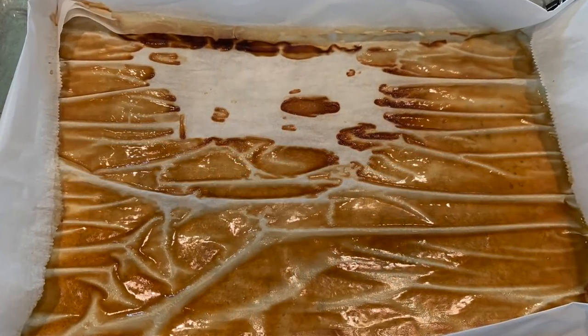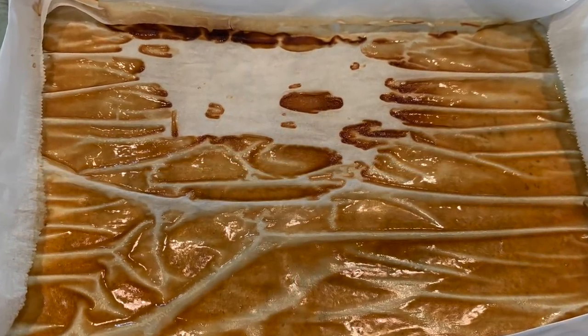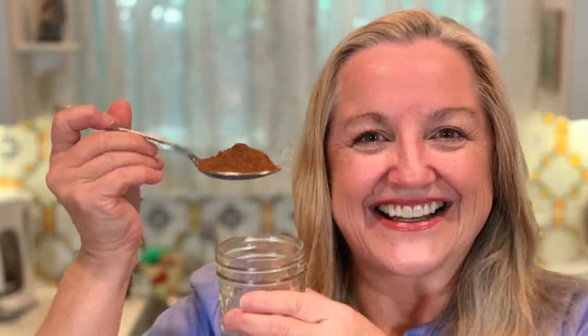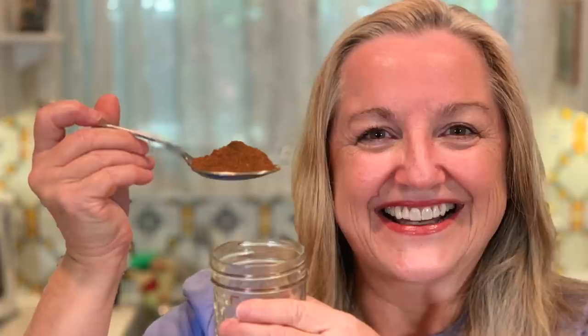When the bone broth, or you can also just do broth or stock, whatever you want to do, has dried really well, it'll be clear and it'll look like stained glass. And you can just break it up and then pulverize it and make your own bouillon powder. And I have videos where I show you how to do this with beef bone broth, chicken bone broth, and I want to talk a minute about vegetable broth.